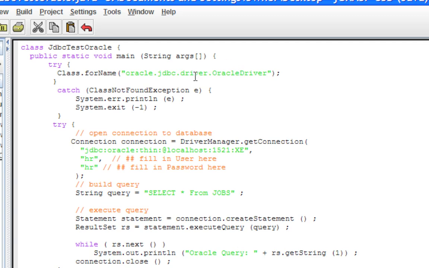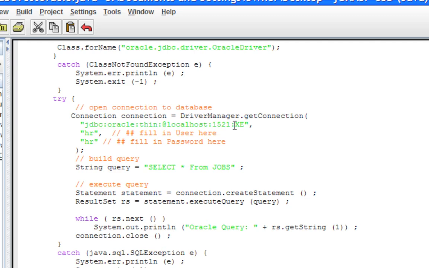And the other thing probably important to note is that you're going to want to give it the name and the password that's associated with the database that you're connecting to as well. So you might actually have to change the URL string, if you wanted to, to the right location for this other server that you're using. And so you can fill in here. And let me show you where this HR is coming from. And let me step back a little bit.